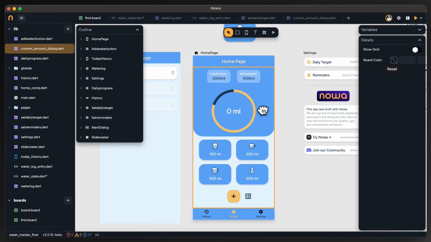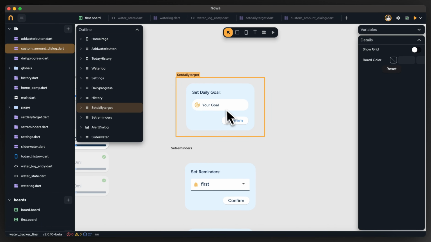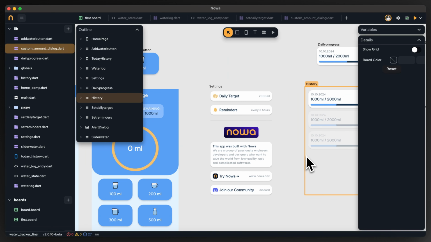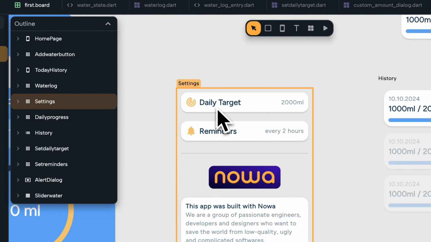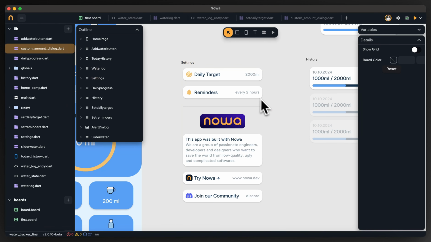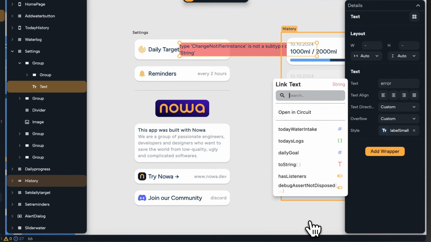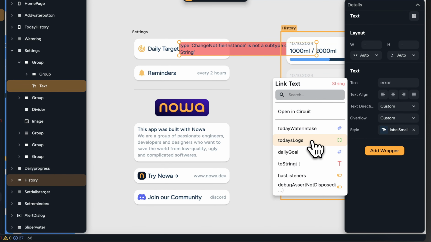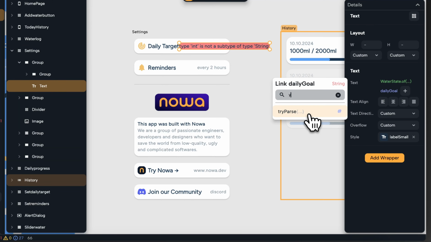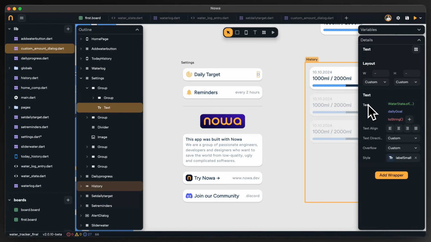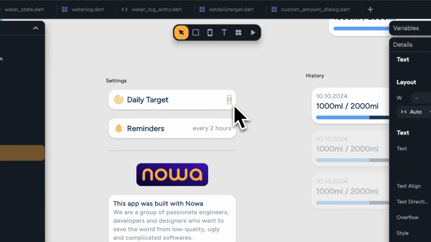Now, here you can see in the code, daily goal variable was created. Now, what I will do is I will go to the component we designed in the first video and enable the user to set their daily goal. This component will show when the user clicks on this part in the settings component, which is the daily target. And then the user will be able to see the number here. So let's connect this number to the daily goal. We're going to go to the water state inside the globals, and then we're going to set daily goal, and then we will convert it to a string since it's an integer, and here the text requires a string. Now we can see 0, which is now the default value.